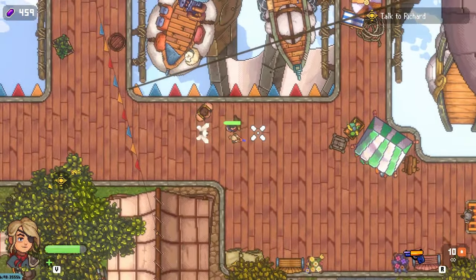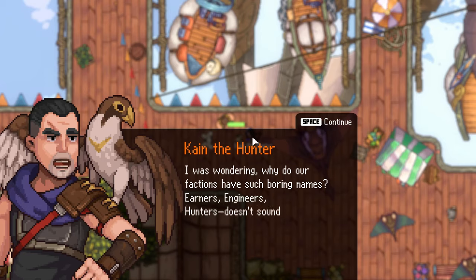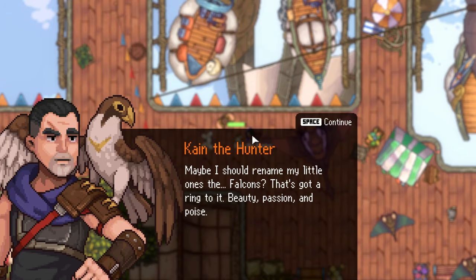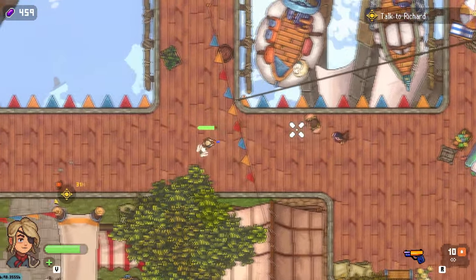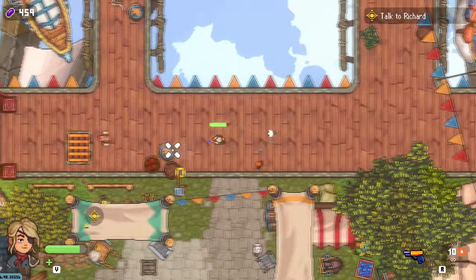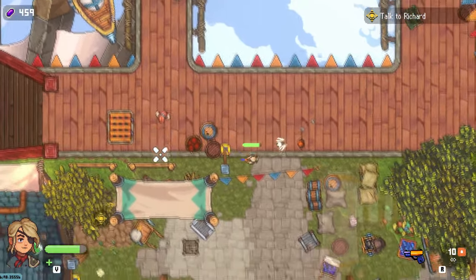Can we talk to Uncle Kane again? I was wondering, why do our factions have such boring names? Earners, engineers, hunters. Doesn't sound great, does it? I'm okay with it. Maybe I should rename my little ones the Falcons. That's got a ring to it. Beauty, passion, and poise. Okay, I don't want to talk to you. You're weird. Anybody else? I think we already talked to Ray Ray.